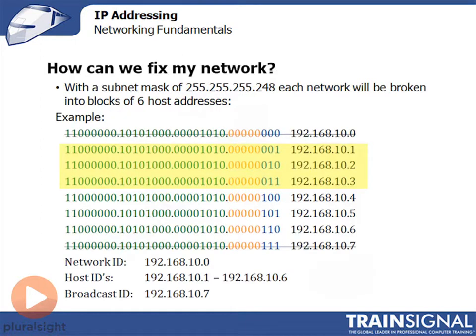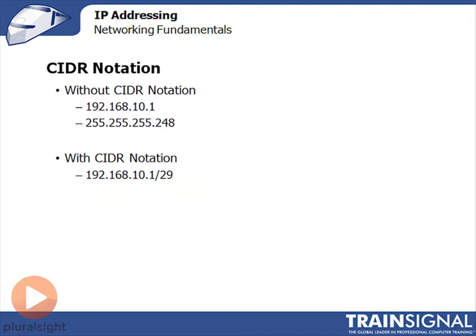Okay, so if we go back a couple steps here, remember originally there were 24 bits in the network ID, right? Because we had 255.255.255. Those 3 octets, 3 times 8 is 24. But we've now added 5 more bits of the 32 to the network ID. So you add those 5 to the 24 and you get 29. And that's how you get to a nice simple notation of 192.168.10.1/29 representing that IP address.